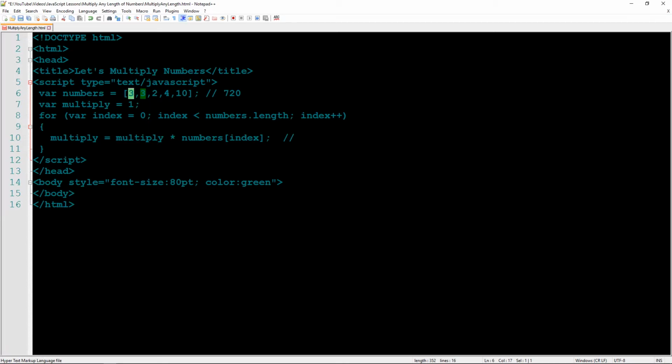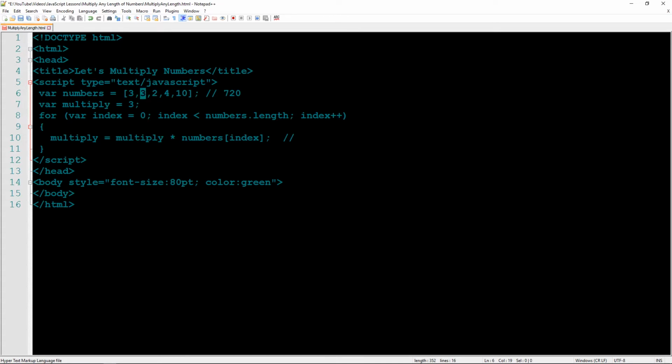And then multiply becomes 3. Now for the second loop, index is 1, and index is less than 5, it's true.